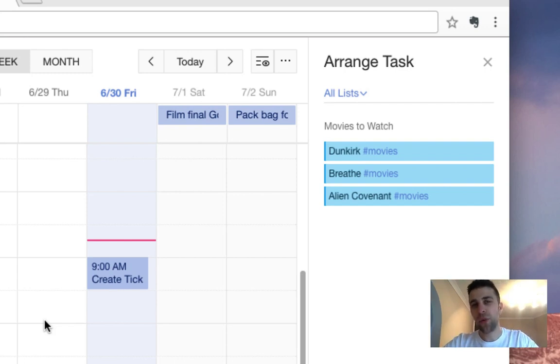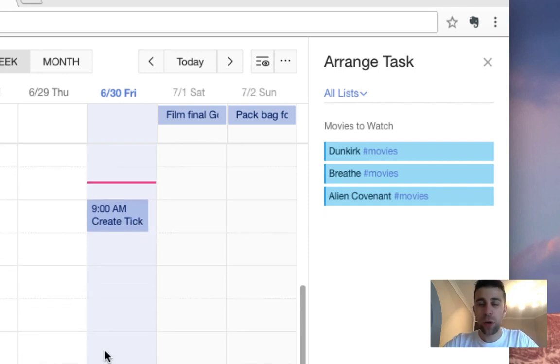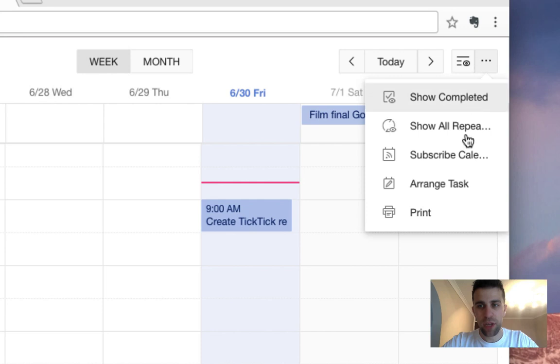The thing that I think I like most about this is it's separate from another experience like Google Calendar. I'd probably like to use Google Calendar as my events and activities, whereas this would be more like visualizing chronologically my tasks for the day. So actually having this is quite an interesting feature, and I like the arrange task feature. You can also print it if you wish.